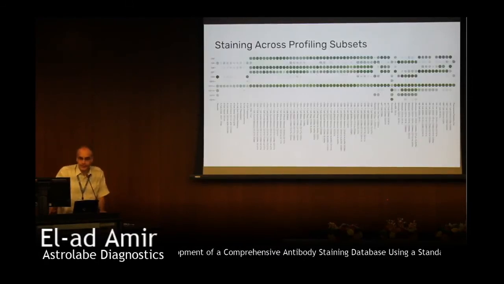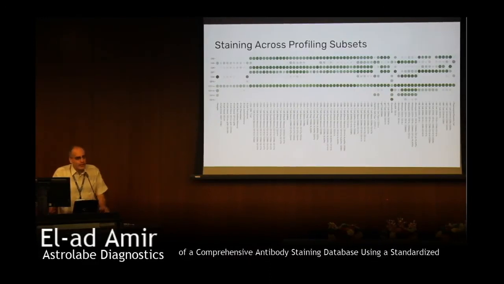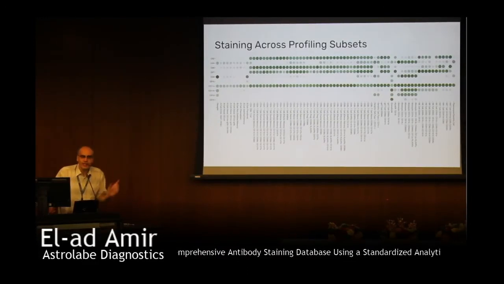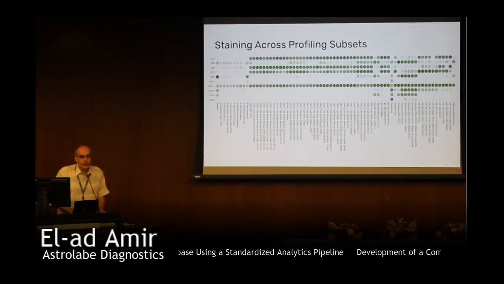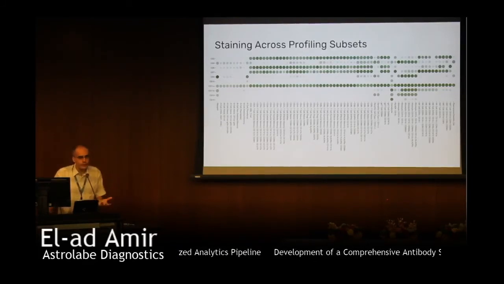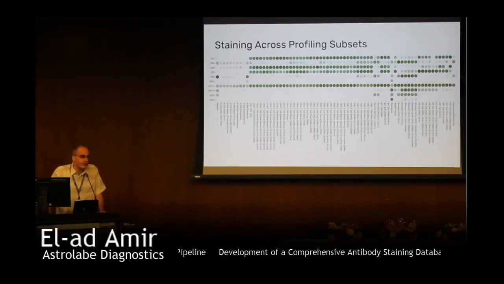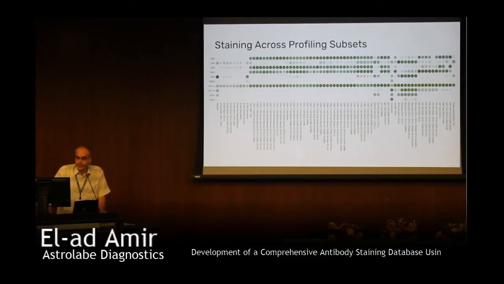Meanwhile, let's focus on a few parts of this heat map. I just decided to go by geography, take something at the top, at the middle, at the bottom, show it to the crowd, and see if there's any interesting anecdotes or observations there. So this is the top. This is a bunch of markers which I'm sure many of you know, many of you have worked with. And here are some of the observations which I found here. This is entirely anecdotal, just to give you an idea of what these types of resources are capable of.